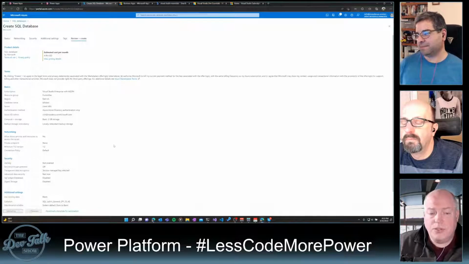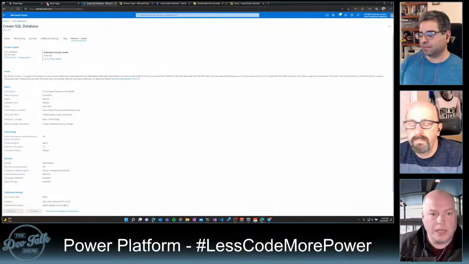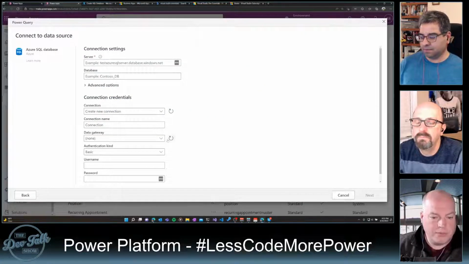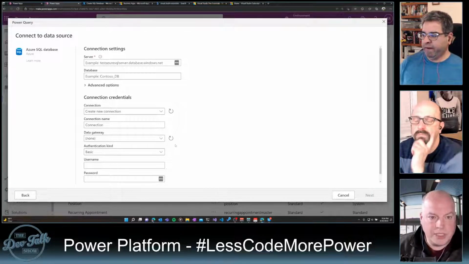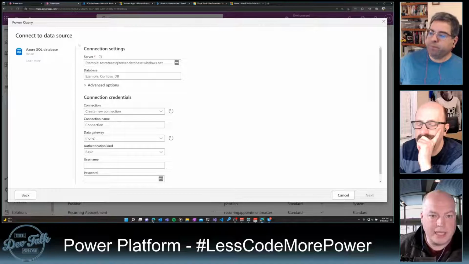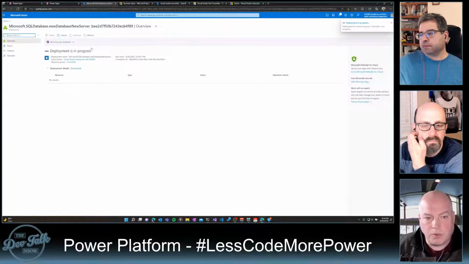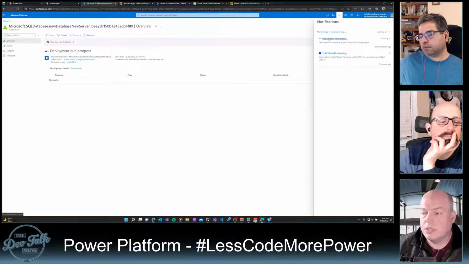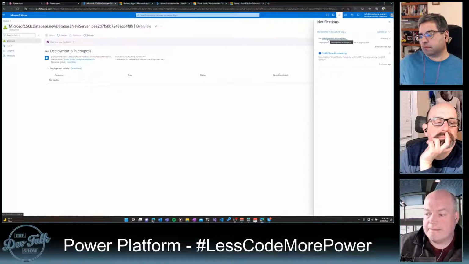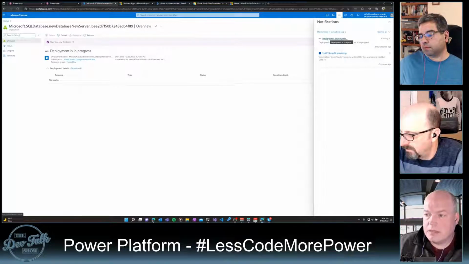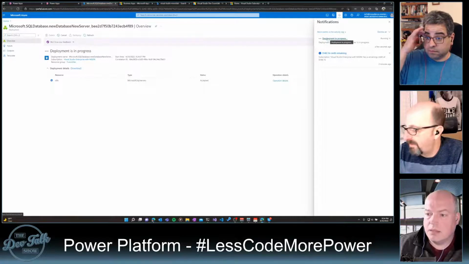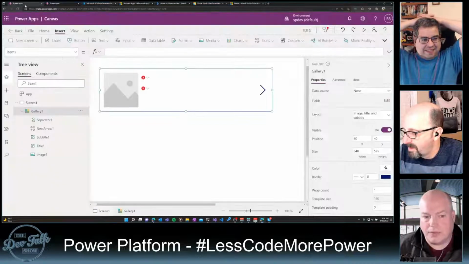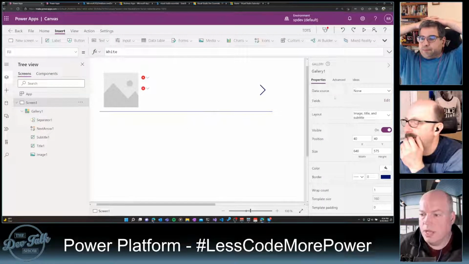That'll take a few seconds to do, but the reason I'm doing that is, if we look at our connection strings over here, I've got to provide this information into Power Query to make that connection happen. Whereas if I go over here, once this completes, actually, what we'll do is we'll just let that roll. So let's go back to here.